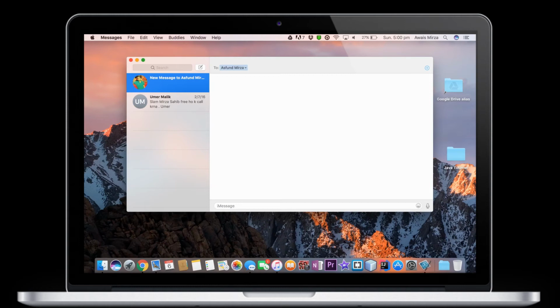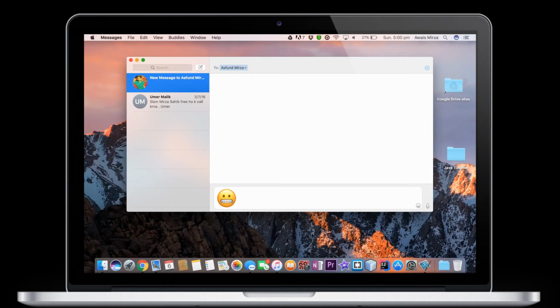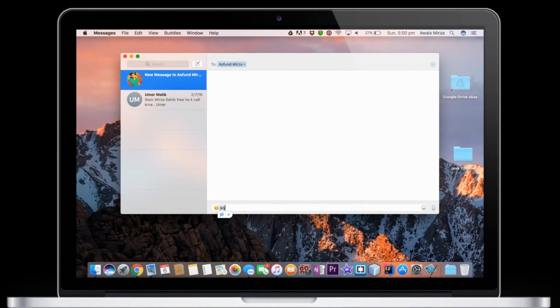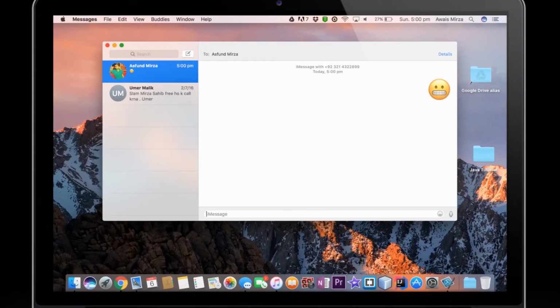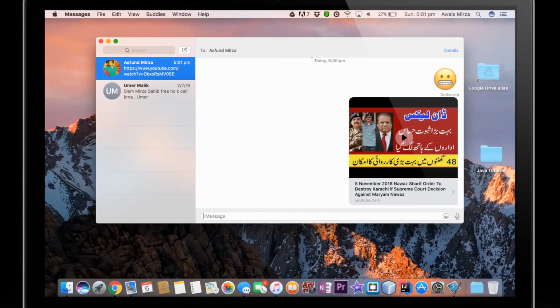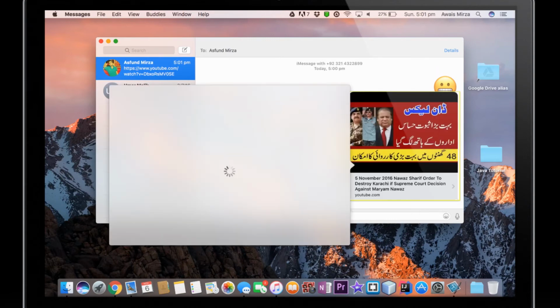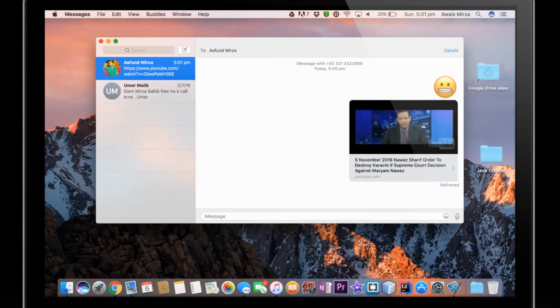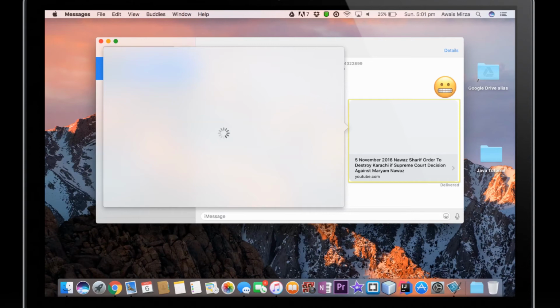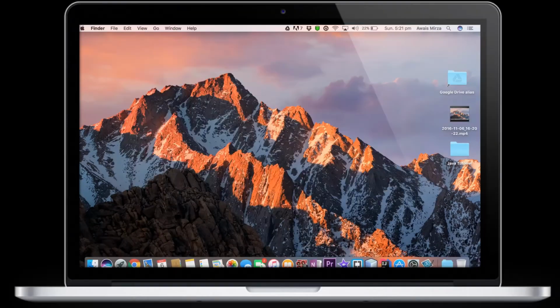Although Messages in Mac OS Sierra lacks the digital touch feature, screen and bubble effects, or a built-in store with downloadable stickers, it displays stickers when others message you on iMessage by using their iPhone. Plus you can use 3x bigger emoji, tapback reactions, and inline previews of URLs and YouTube videos. Messages in Mac OS Sierra automatically turns a YouTube URL into a thumbnail that can be clicked to play the clip right inside the chat window.